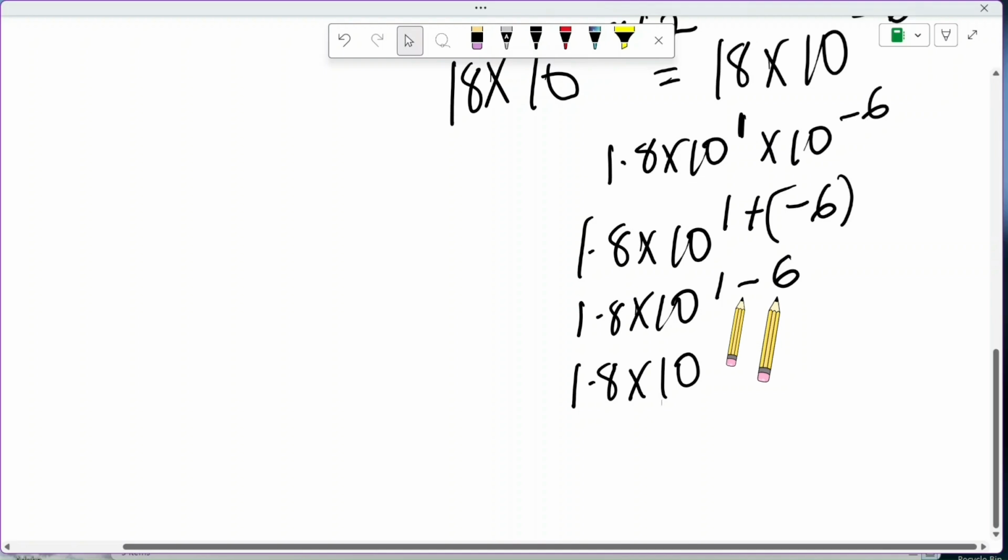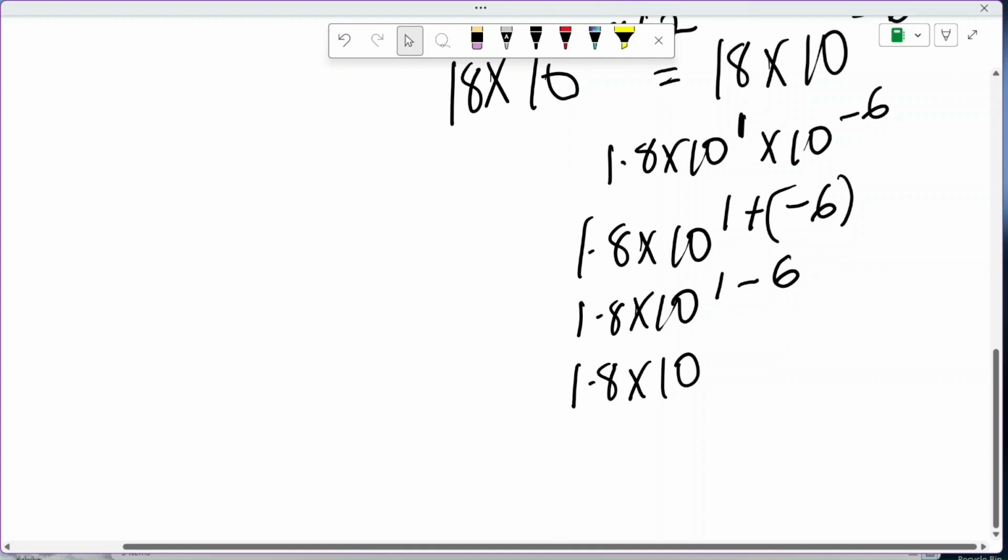This 6 owns this minus, and this 1 owns a plus, though it's not written, it is hidden. And when it's hidden, it has a plus. And you should learn one thing in math: the positive or the negative sign in front of a number is owned by that number. This 6 owns this minus, and this 1 has a plus. So it's like you're having 1, you're owing 6. You're owing 6, you're having 1. You owe more than you have. That means you still owe at the end of the day, because what you have can't repay all what you owe. It will just only repay 1 out of the 6 you're owing.